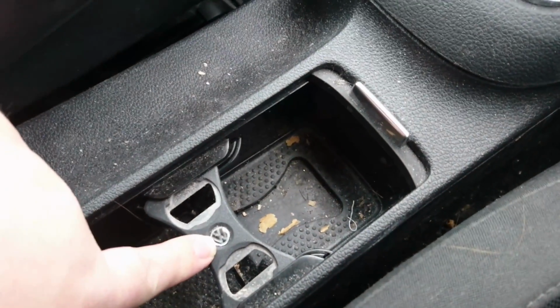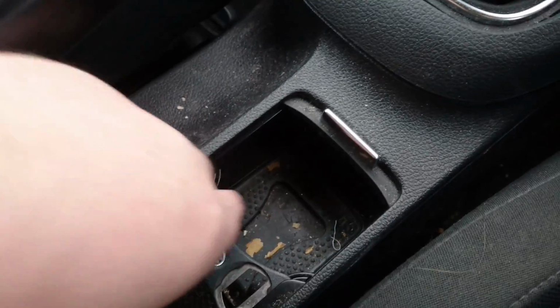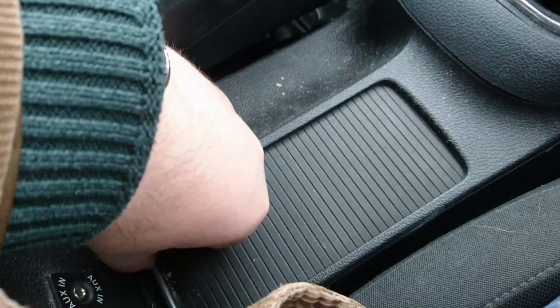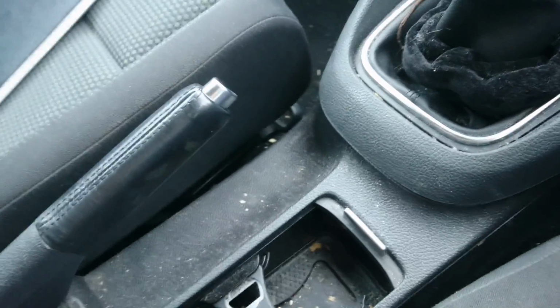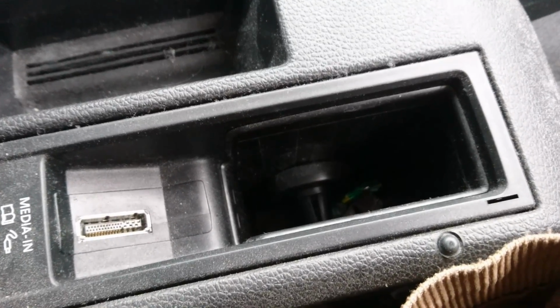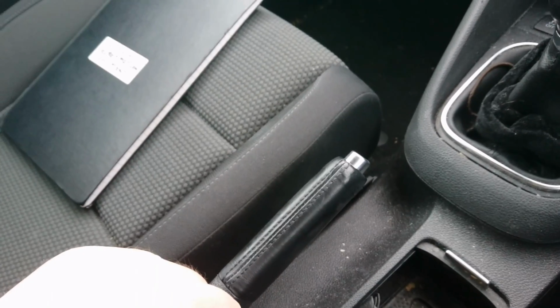Well, the door pockets are actually felt lined. That's quite nice. You could put a 2-litre bottle in there. It's quite big. And I think this thing here, actually, you could use it as a bottle opener if you take that out. And also adjusting to the cup holders. And you can actually close that off as well if you want it to be nice and neat. There's a compartment in here. Media in by some kind of weird proprietary connector. How strange. It's a business card slot. And thank goodness a conventional handbrake.